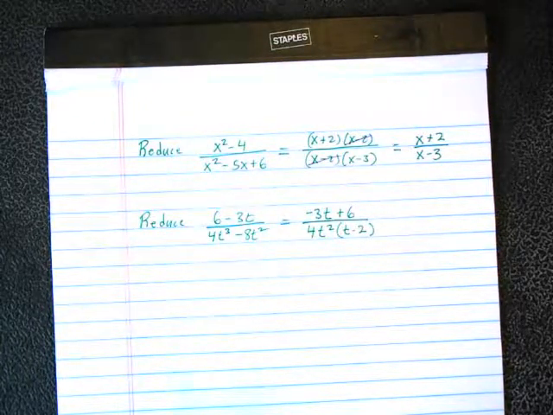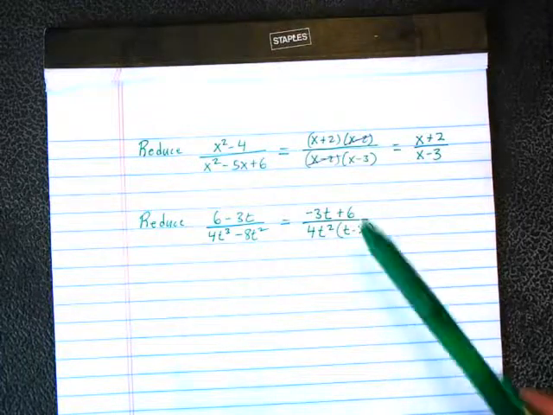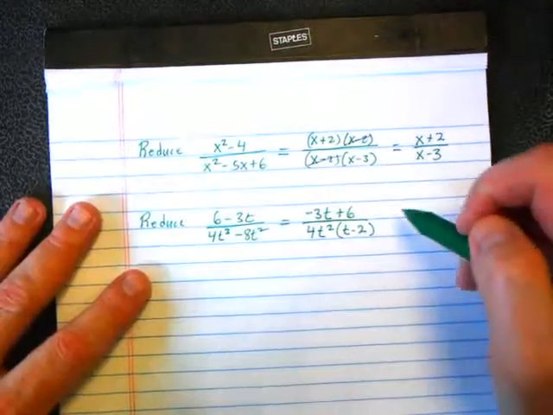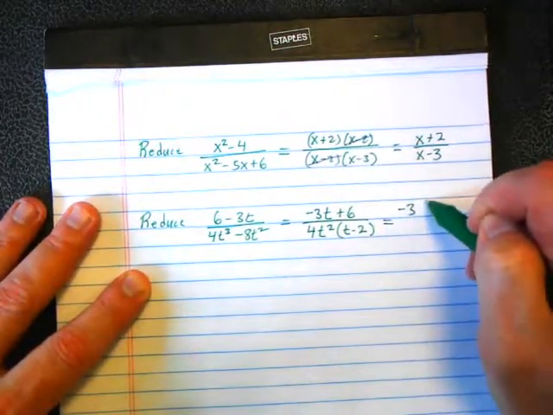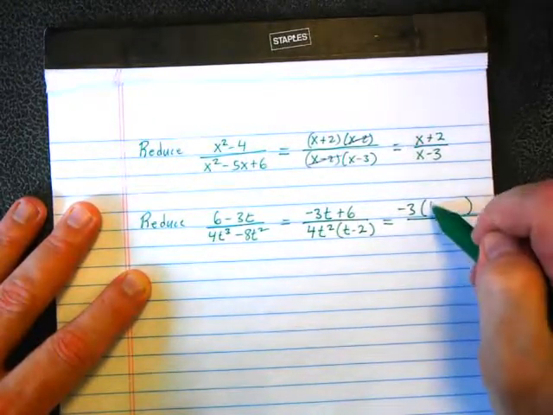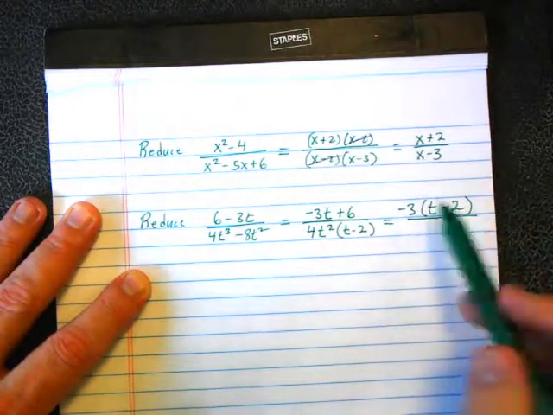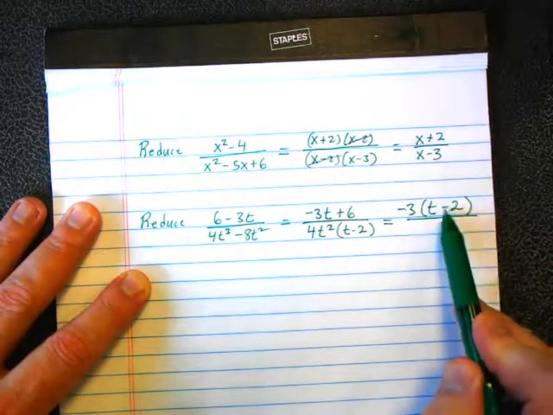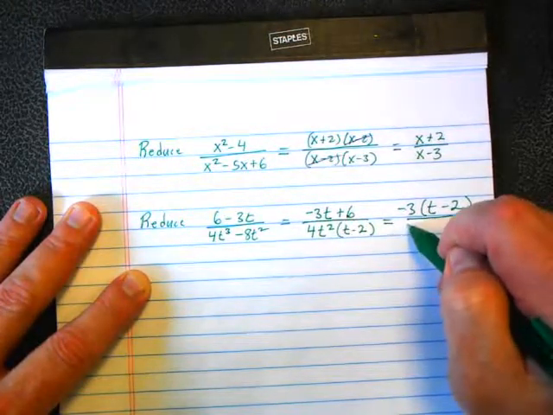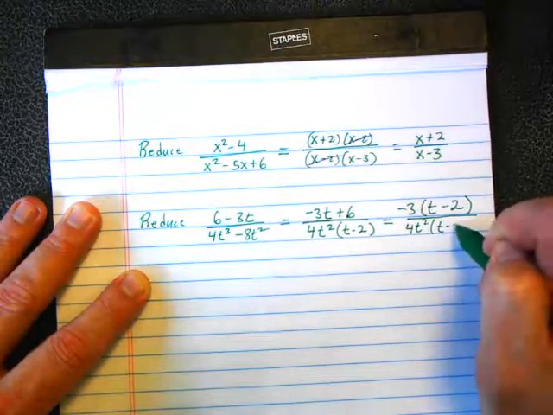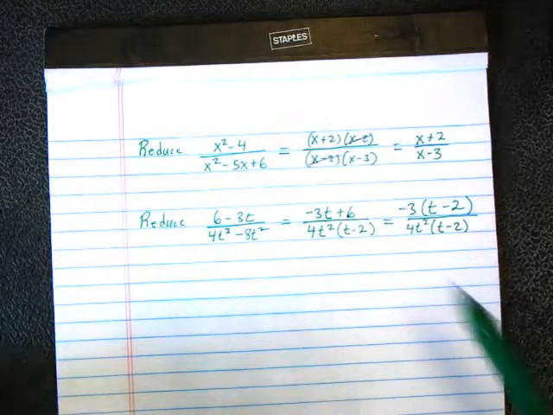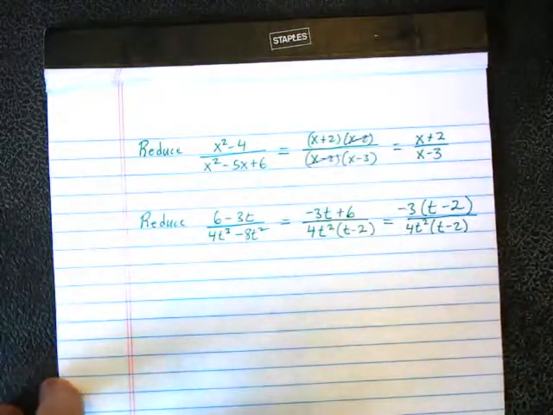What can you factor out? What's common? Right. When this first thing is a negative, typically we factor out a negative. So up on top, I would factor out a negative 3. And when I factor out negative 3, what's left up there? When you factor out, it changes the sign in the middle, t minus 2. Because I need negative 3 times negative 2 to give me back that positive 6 I had at the beginning. All right. So watch out for that. Sometimes things are written in the wrong order. If they're written in the wrong order, switch them around, put them in the right order. And then if the first thing is a negative, factor out a negative.